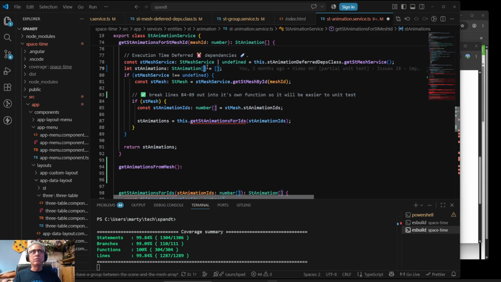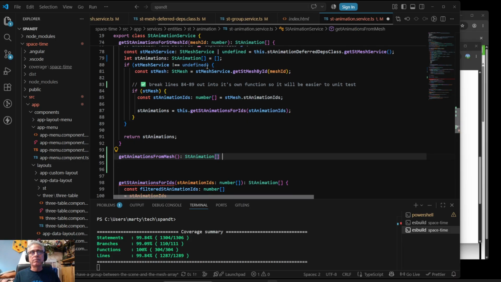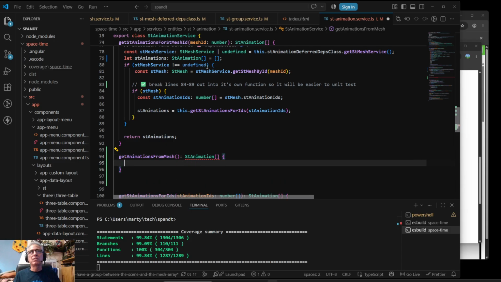And it's going to accept two things. One thing it's going to accept is the service itself. The first thing it'll do is accept an ST mesh.